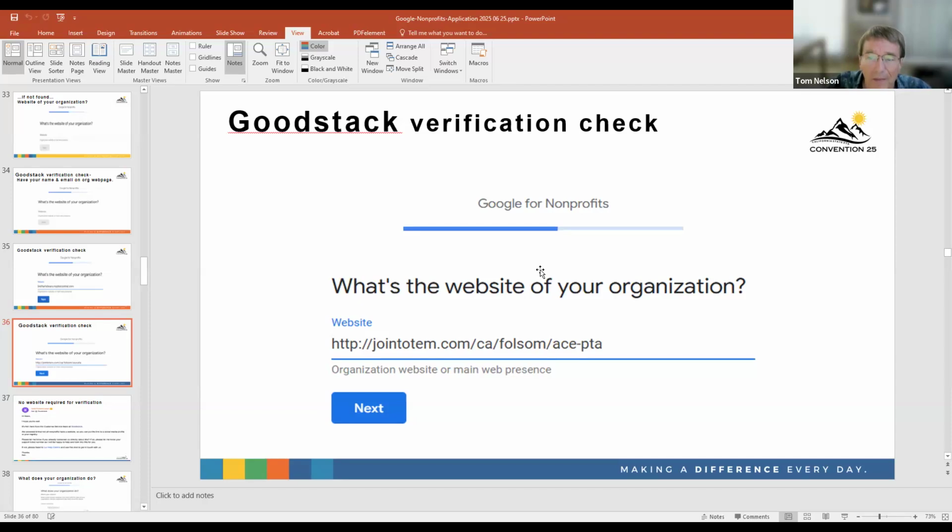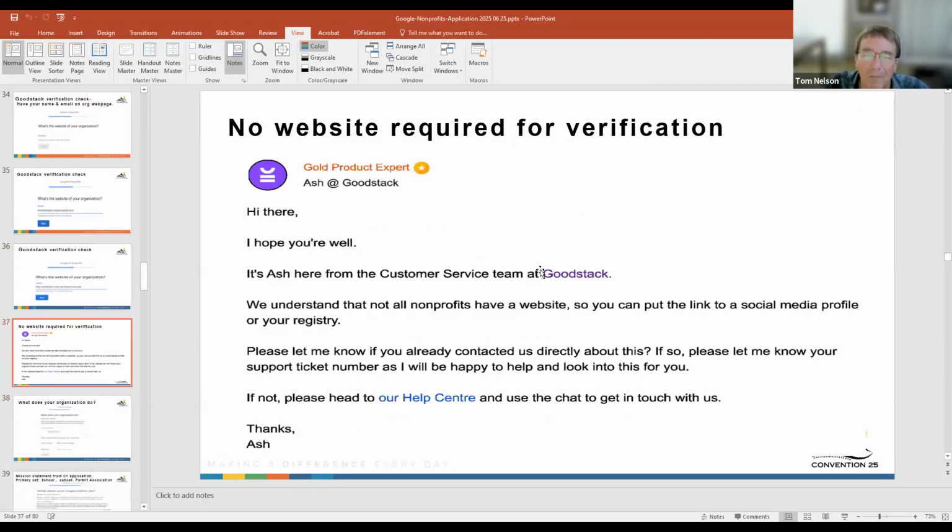That's why I tend to find putting in a social media website makes the process run a little bit quicker and smoother. And I did check with GoodStack. One of the reasons units are asking to get Google for Nonprofits is they don't have a website, and GoodStack said that's okay, go ahead and use a social media site.